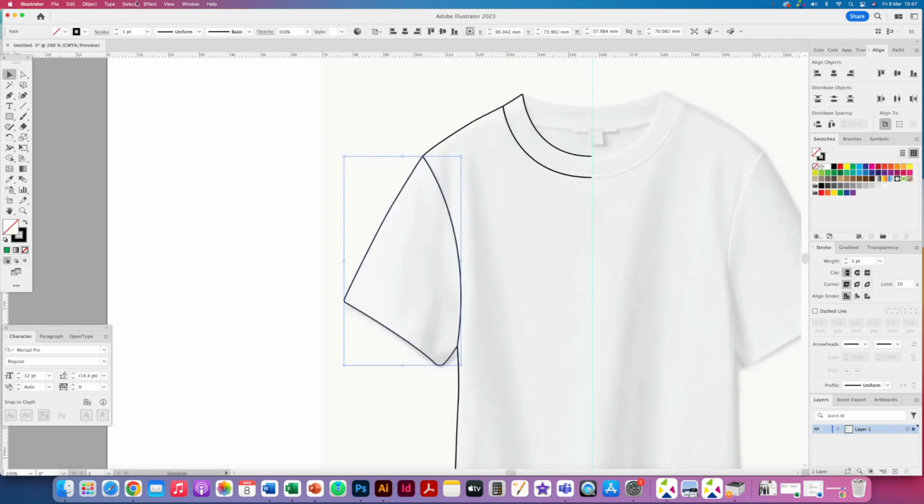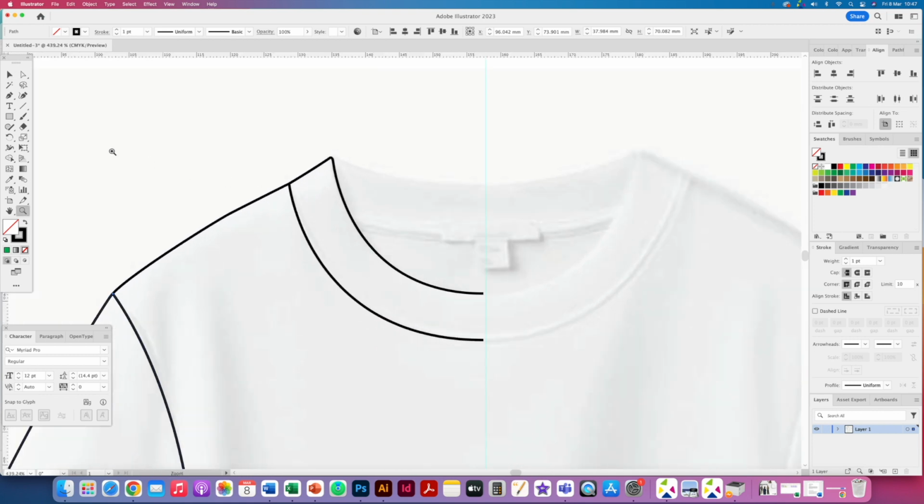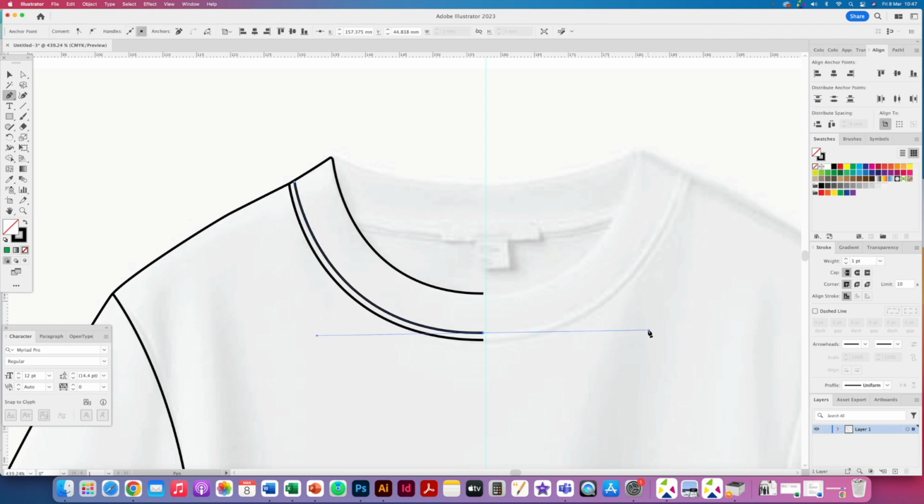So what I would also want to do when you're drawing CAD flats is indicate where there's things like stitching. So I'm just going to go up here and draw another line, just clicking to about here, obviously just doing halfway again. And I wanted to sort of reflect the same kind of shape as the previous one. And what I can do here is add a dash to it. So that's quite a big dash. I'm probably going to narrow that down. You can sort of experiment to see what the best kind of dash is.